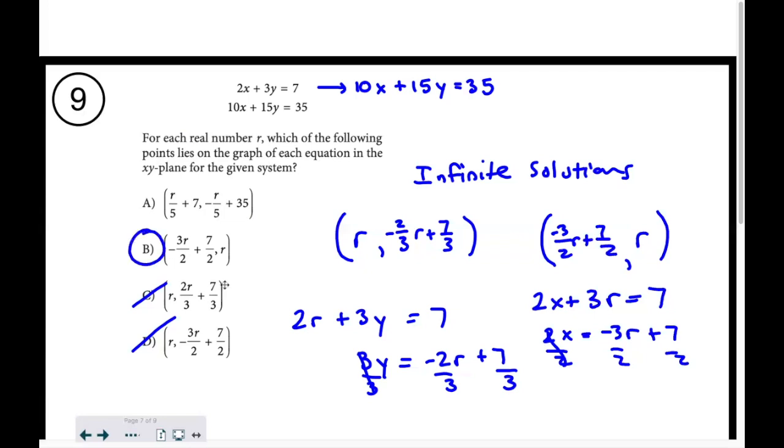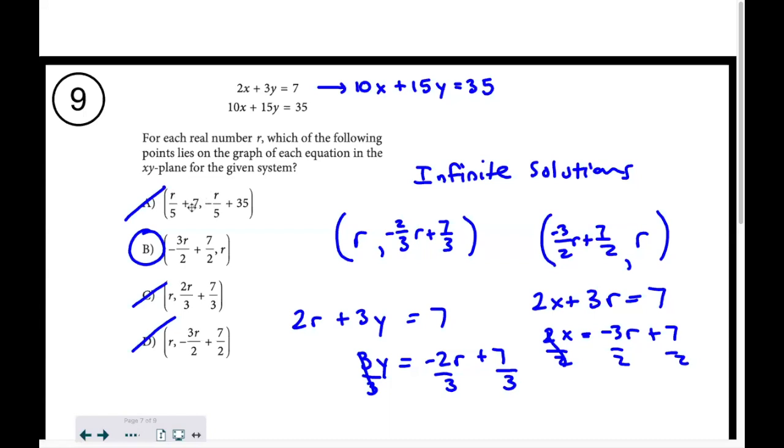So again, just to recap, if you get infinite solutions, in school they a lot of times don't ask you to do this, but they could ask you to give the answer as an ordered pair with a third variable in it. And the two acceptable answers would be these two. But we didn't know which one, so I just did both. You could have got lucky and did this one first, and then you would know the answer is B. Again, the A answer doesn't really make sense, since neither of its coordinates is r.